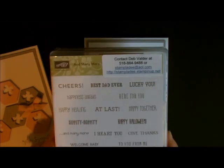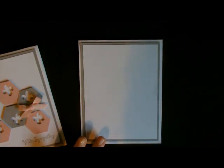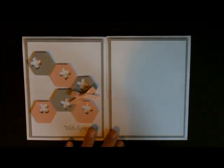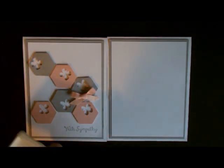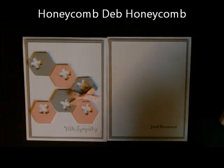The next thing I'm going to do is put our sentiment on. I've been using this stamp set a lot — it's called And Many More. I use the wood mounted for my sayings now just because they're easy to grab and stamp, because I leave my cards blank. I put the design on it but leave the sentiment off. When I need a card, I just go to my card box, grab whatever card I think is appropriate, and put the saying on it. It just saves me a whole lot of time. I'm going to take my Smokey Slate ink and do my sentiment on the bottom — just Because I Can. I like to put my sentiment on before I put my beehive on there so that I know where to place my beehive.